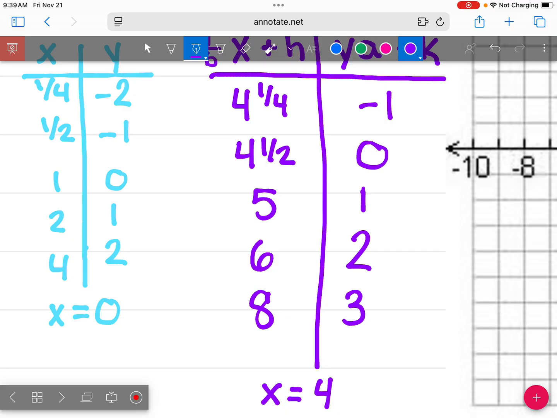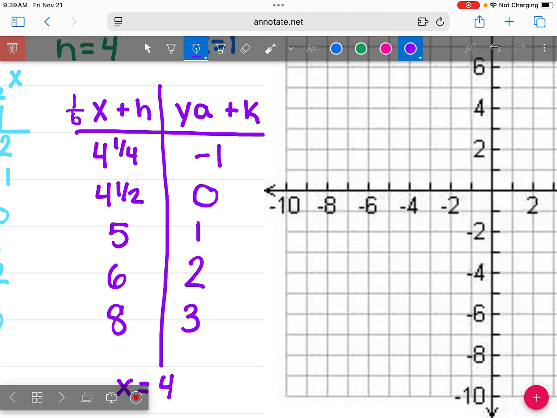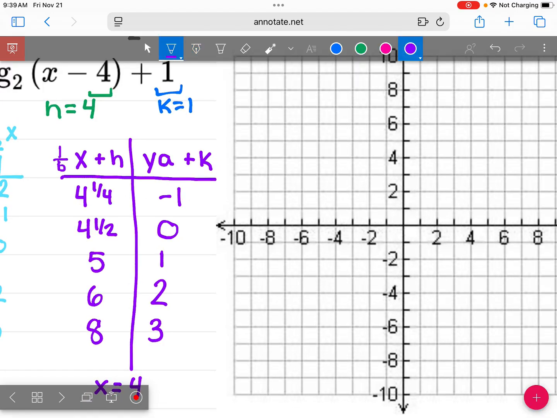Is the asymptote at x equals 4? It is exactly at x equals 4. How would you tell that by the equation after the graph? It would be our h. So you can also think of it as an x value here. I can run it through the x transformation, and it's going to do the exact same things. So my 0 plus 4, you get 4. That's true when we have transformations with y asymptotes as well. You can run it through your y transformation and it'll do the same thing.